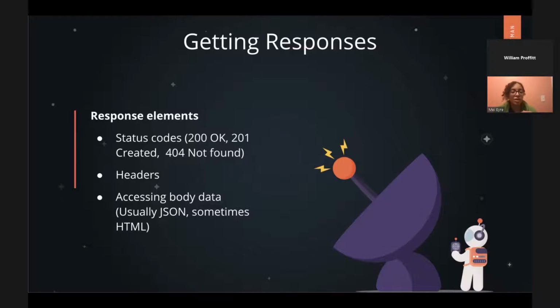If you don't get anything else in a response, like headers or body data, you will have a status code. Headers are the same as in the request. They're just holding metadata. So it's just metadata from the response. And then finally, we have body data. So it's usually JSON, sometimes HTML, but this is the data that you get back from your request. And this is data that you can work with. But there are also times when we don't get back body data, but the request still went through properly, and we know this because of the status code.